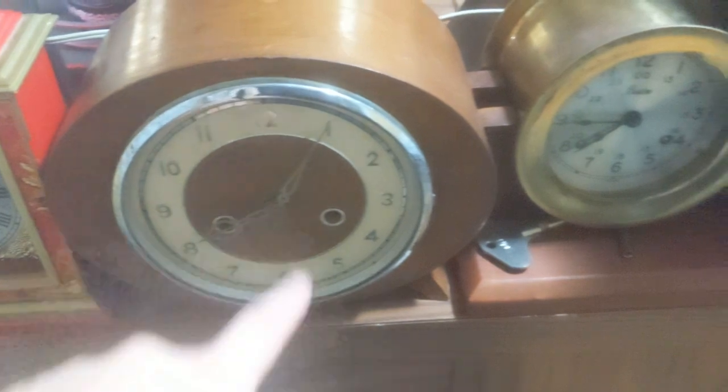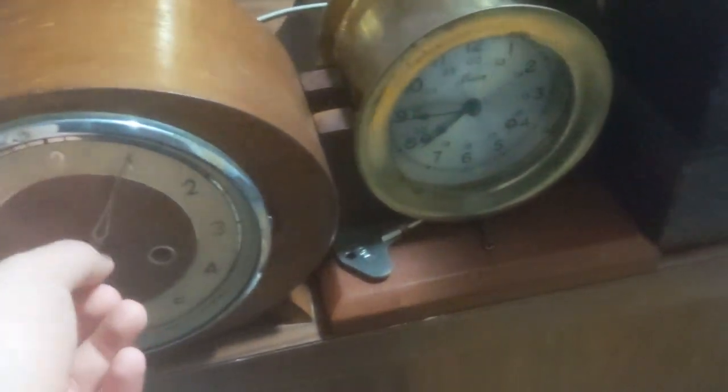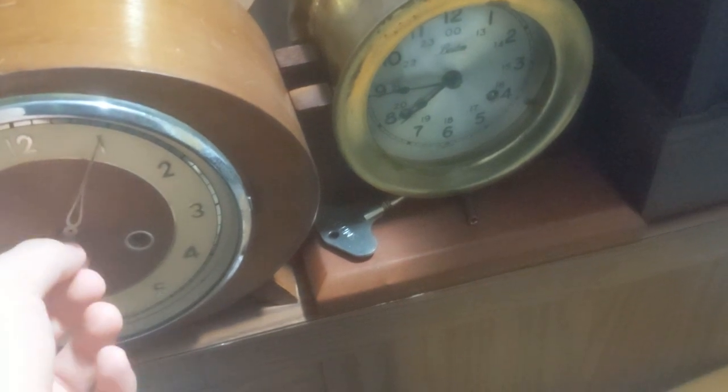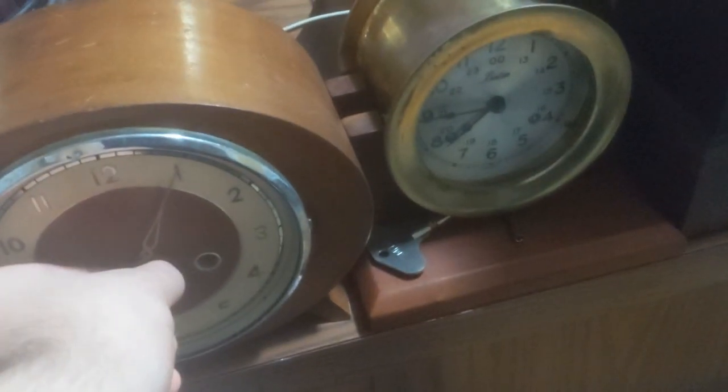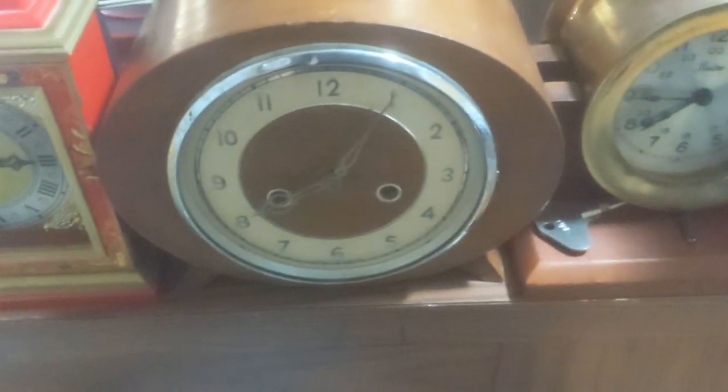It works. It's actually running 20 minutes ahead of the actual time right now, but that's apparently because this one does not have a real Smiths Enfield pendulum.